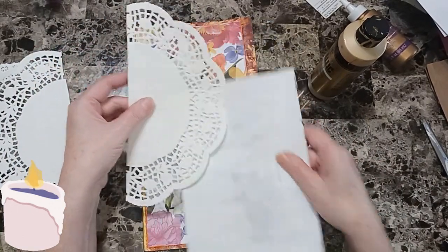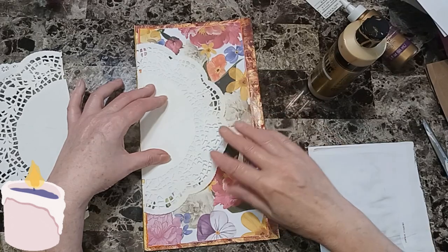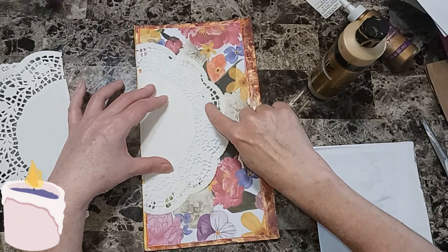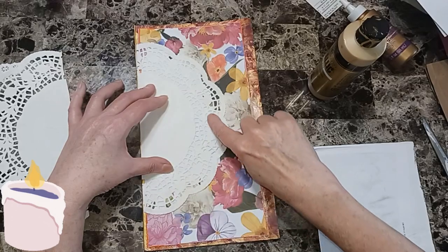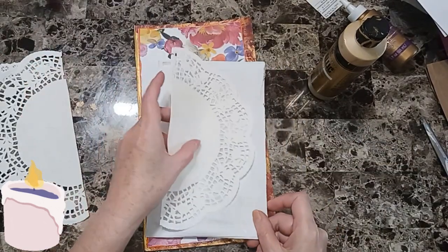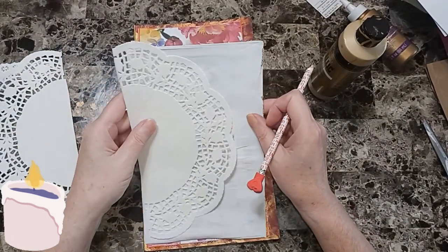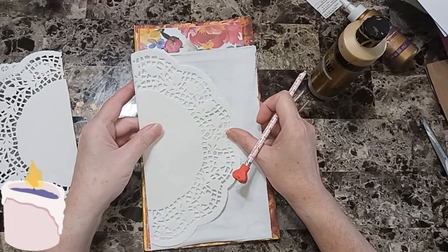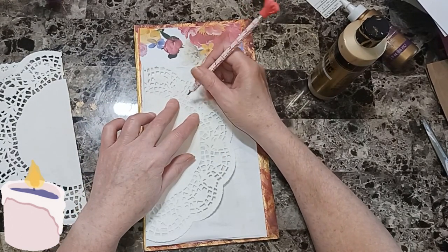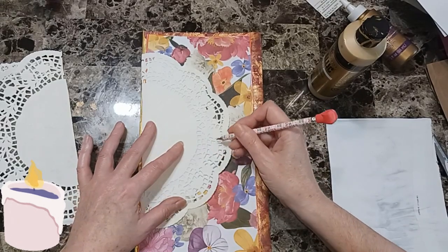But I definitely, okay, let me get where I want it. I don't think that'd be a problem tucking. Yeah, I think I'm gonna go with these, this circle of flowers right here. Okay, see that row of flowers? I think that's what I'm gonna do. And these doilies are from Dollar Tree. So I'm gonna take a pencil, and I'm gonna put this against the envelope, like this. Line it up, and I'm just gonna softly mark. Let me check it one more time. Yeah, I want it equal to those.